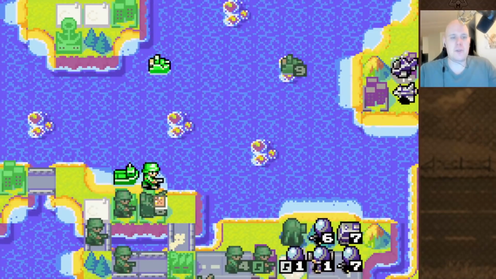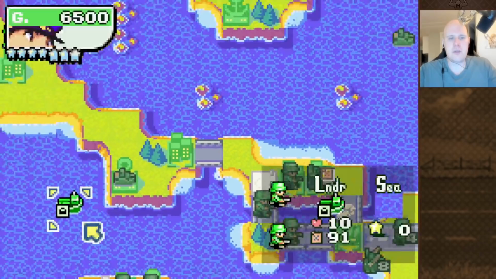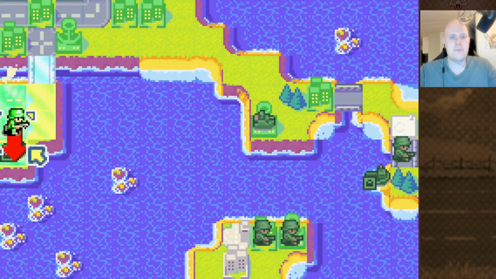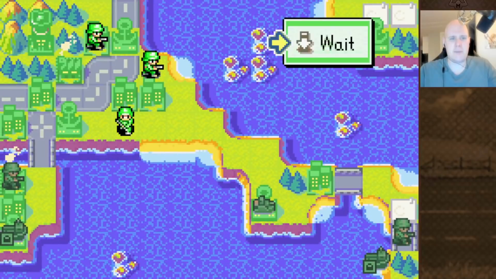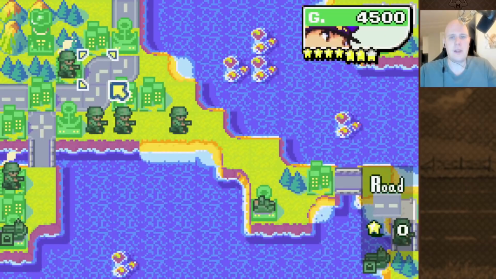I have another cruiser on the way, so let's get another infantry unit over here. And we have 2 fresh infantry arriving here, so that's good. And 2 more right here. I'll build another infantry here. Oh, where's my other lander? Maybe I should move these guys down here. If I do that, I can transport them later on.